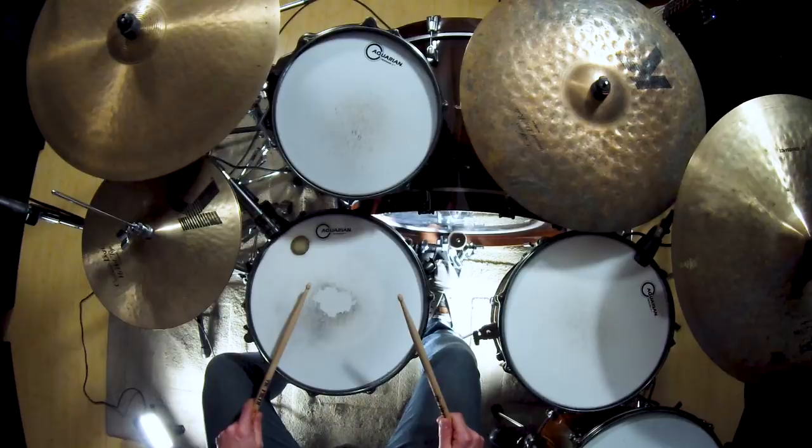Now we get into the meat and potatoes of this drum fill. On the recording, it sounds like there's 4 toms. But for this purpose, we're going to do it with 3 toms, and we're going to use the kick drum for that 4th tom. It's only used on 1 note, that very bottom note. So if we look at the first measure of the drum fill after the groove ends, on the and of 1, we're going to hit the kick drum. If you have more toms, then you can use the 4th tom, but we're going to use the kick drum for that. So it's going to be 1 and on the kick drum.